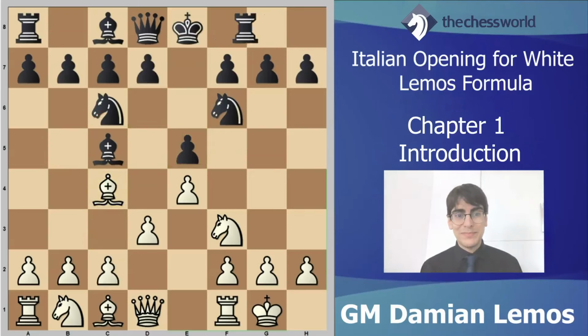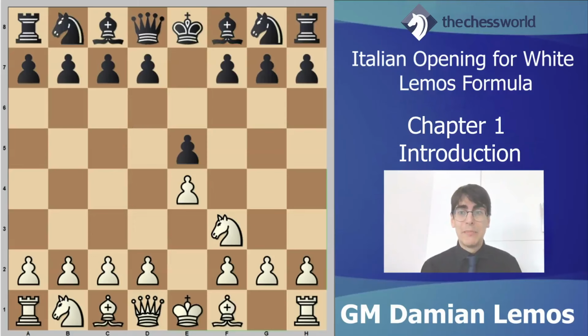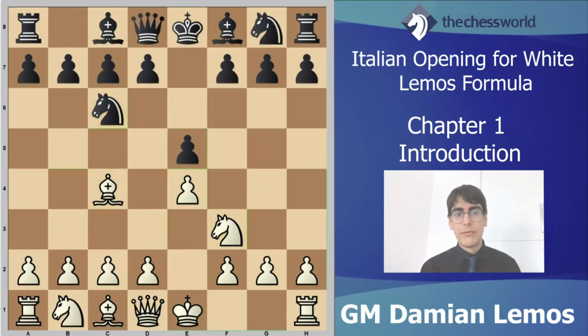So now that we mentioned that, we know what we're aiming for, and we can see that no matter what black plays, we can still rely on that setup as white. So another example would be here. Let's say we go e4, e5, knight f3, knight c6, so bishop c4.